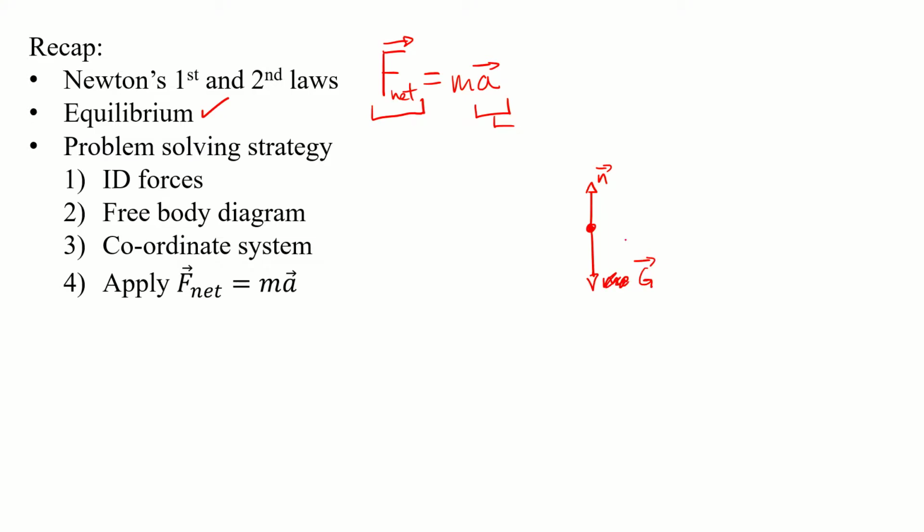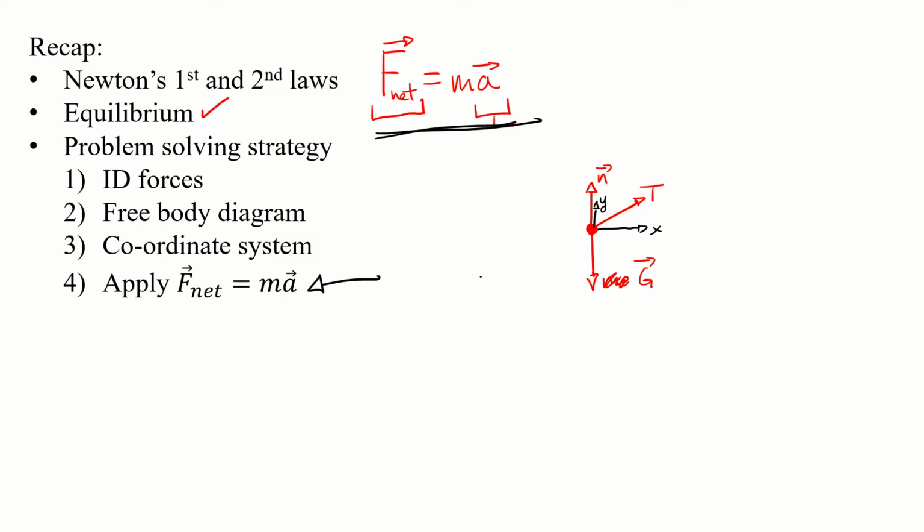Gravity. Maybe it's got a rope pulling on it with some tension or what have you. But draw a free body diagram to give us a representation of the forces that would be acting on our object. Then we define some coordinate system, some x direction and some y direction. That is going to allow us to apply Newton's second law, this equation here, in that coordinate system. Because again, this is a vector equation. So we're going to have to break these vectors into components so we can add them together.